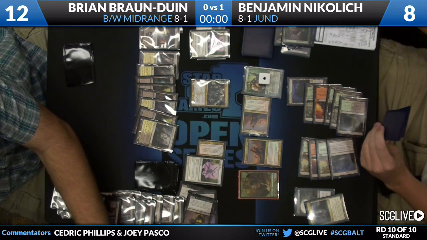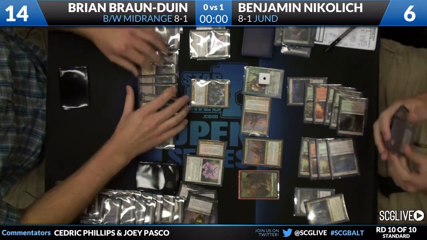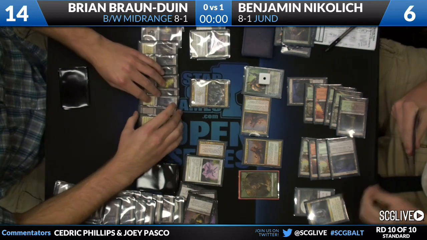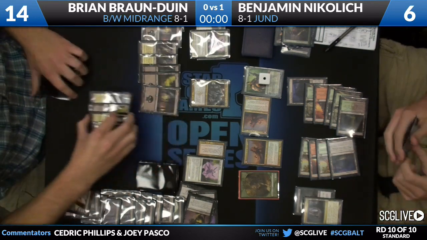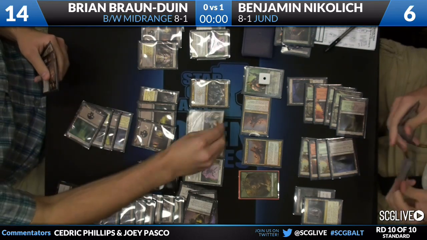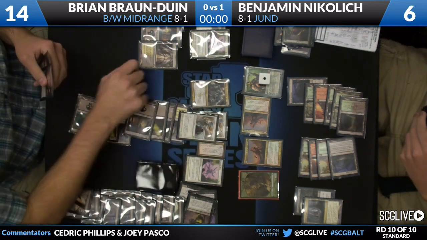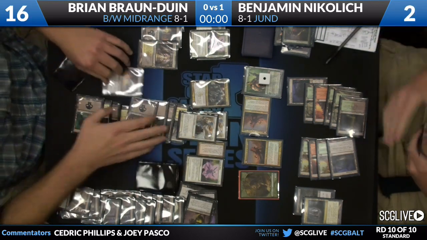Yep. Resto Blink can put Nikolich down to 4. The swamp that Brian drew, I think, actually just locked it. There's the swamp. Look, he's separating it right out. 4, 4, and 2. Look at this. So, Restoration Angel blink it. Okay, Restoration Angel blink it. Yep. Sign in Blood. There it is. Yep.